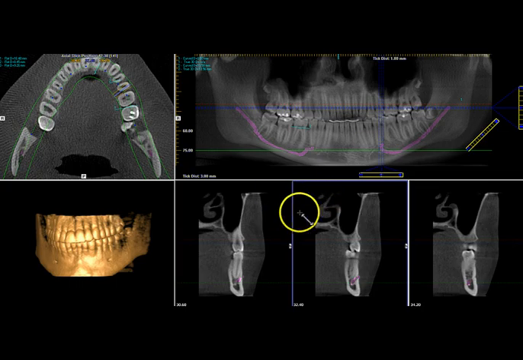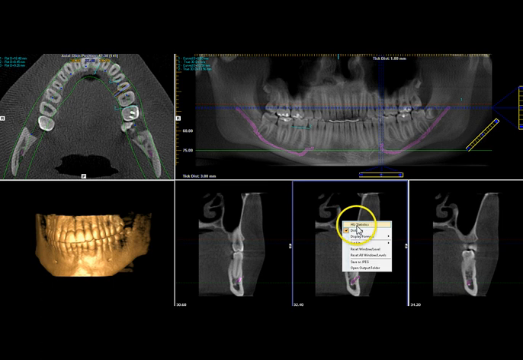So let's see how we can use the Hounsfield unit to look at the quality of bone. As we have a general idea, the anterior of the mandible is usually very hard and very cortical, and the mandible is softer in the back. To get an idea of how this works, let's look at our Hounsfield unit. So this is the HU. You left click on it, and then you get this, and you press your left again, and it'll make it a little bigger. So that becomes the mapping site that you want to check the density of, and then you can move it up and down.